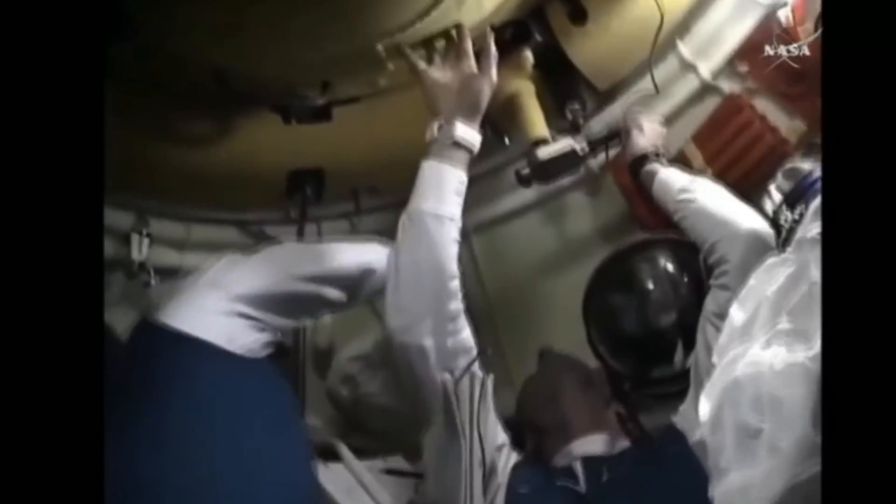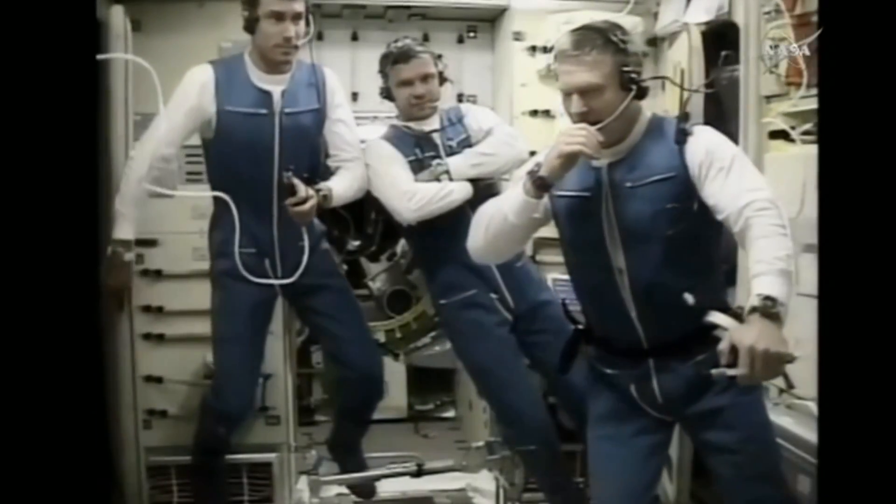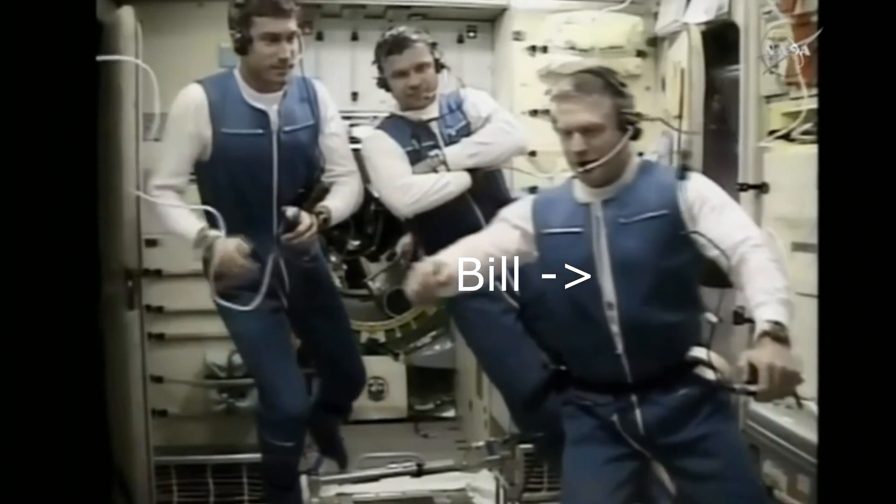Yuri Gidzenko would be the Soyuz commander, but Bill Shepard would be the ISS commander for what was called Expedition 1. Early on the crew decided to change the call sign of the station to Alpha to make communication with the ground a little less verbose, although the developer of the Russian component argued that Beta was more appropriate since the Russian section did start out as Mir-2. Bill Shepard also kept a captain's log detailing daily activities — everything from construction tasks and problems with hardware, to musings on the significance of Expedition 1 and even the movies they watched in space.